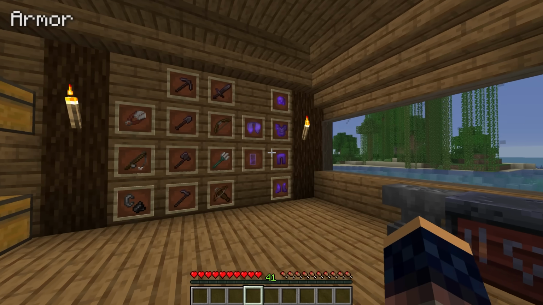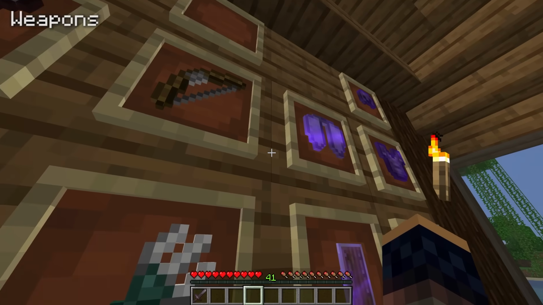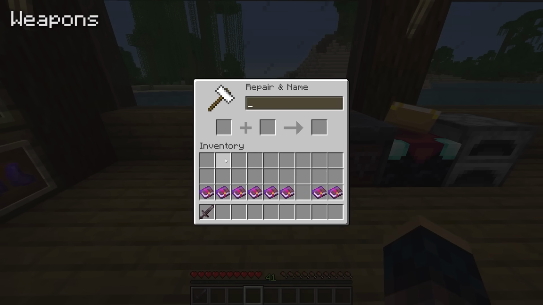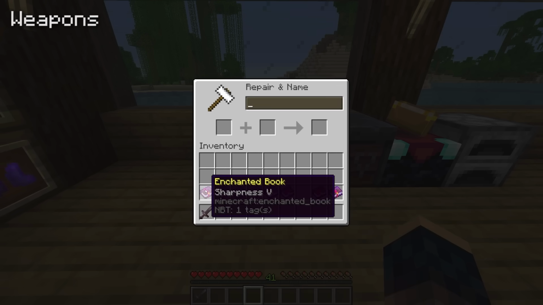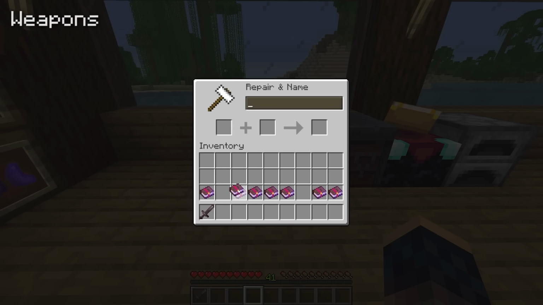Now we have done all the armor enchantments and let's move on to the weapons, starting with the sword. The first thing should definitely be sharpness 5, or you can choose to have smite 5, but since smite only does damage to undead mobs, I would highly recommend using sharpness.